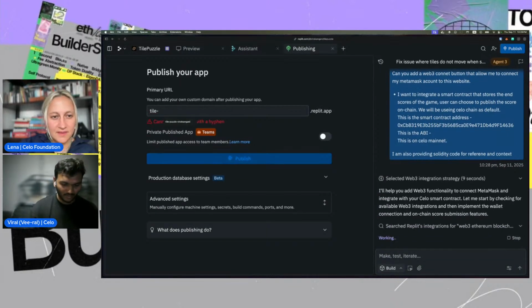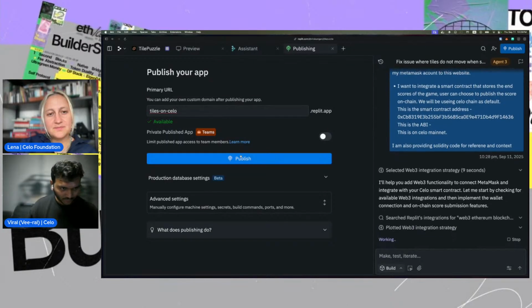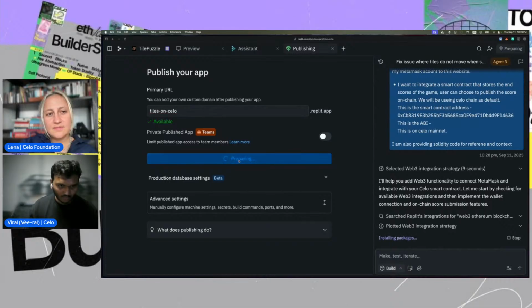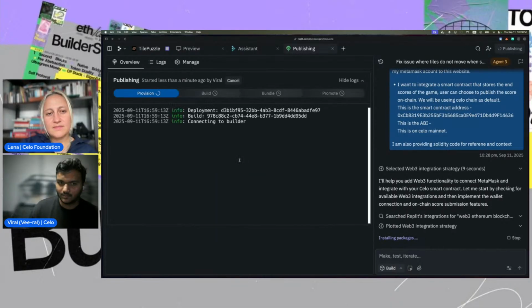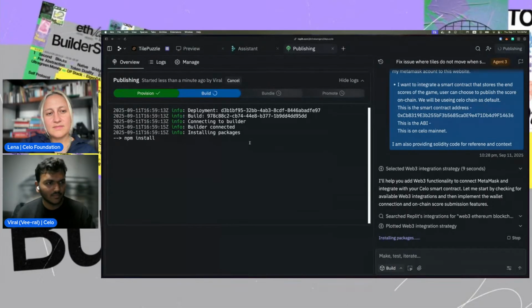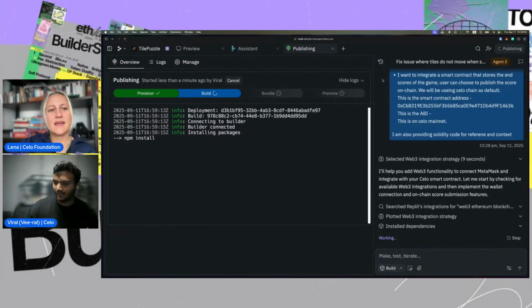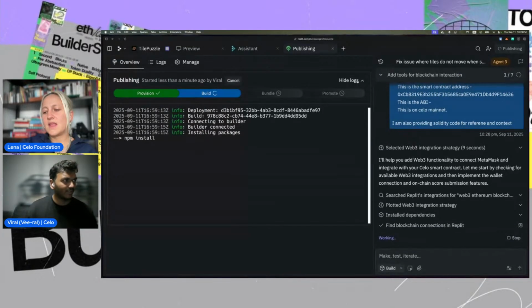Let's call this tiles on Trello. Ooh, nice UI. Okay, so we'll share the link. I'll continue working on it, make sure it works on chain, and then let's use it and see who gets on the top.